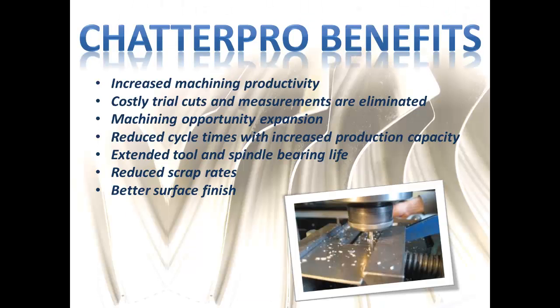ChatterPro is a fully automated program which is integrated directly to the CNC kernel, or it can be interfaced to CNC through an Ethernet or serial communication network. Once it eliminates the chatter, it can increase the machine productivity, improve surface finish, eliminate costly trial cuts, and also reduce the cycle time while increasing the tool and the spindle bearing life.